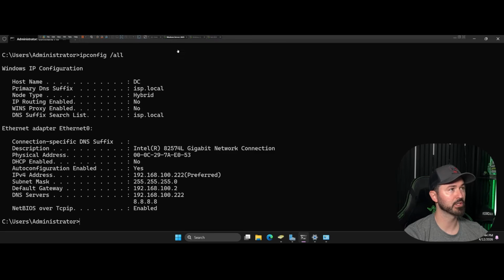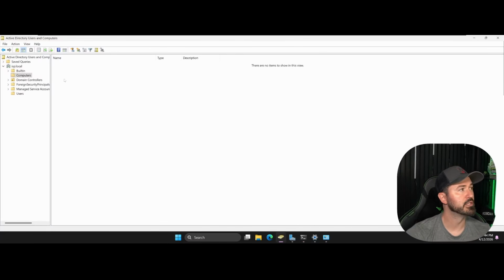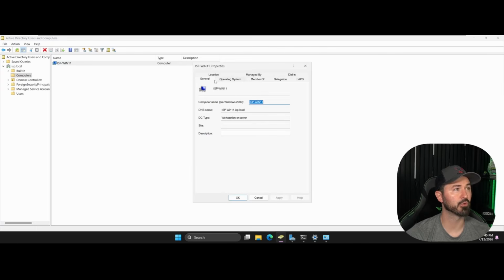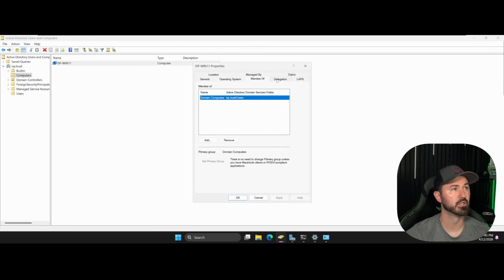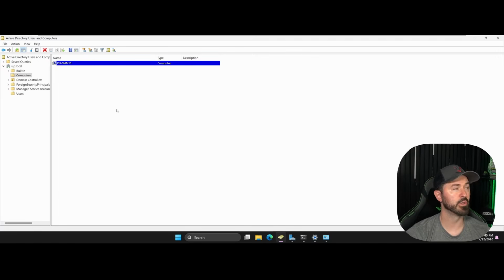So now while that's rebooting, let's come back over to the Windows server. At this point, if you have access to your server, if you're help desk, maybe some organizations don't allow you to actually remote into your domain controllers. But if you have some kind of access to those domain controllers, or if you have access to Active Directory, maybe you have the plugin. So now if we refresh this, we should see a Windows machine here because now we're joined to this domain. If we double click on here, we can see the properties, general, operating system, member of, delegation, and everything else, right? So we are good here.